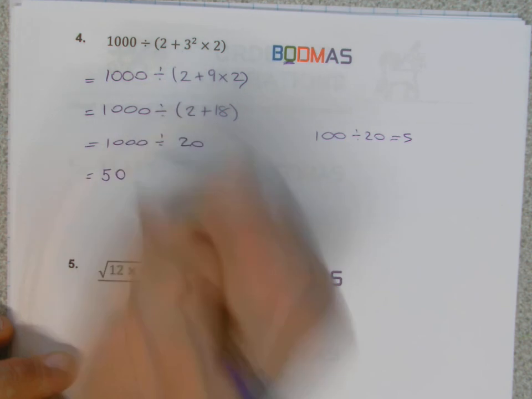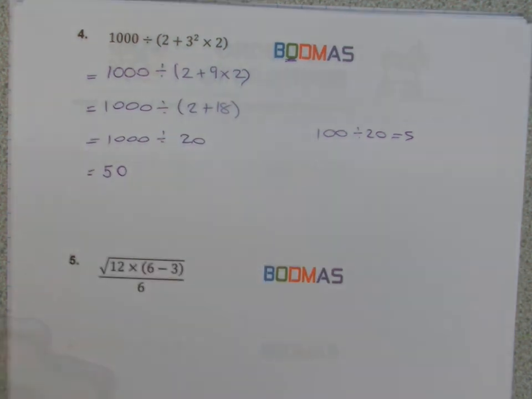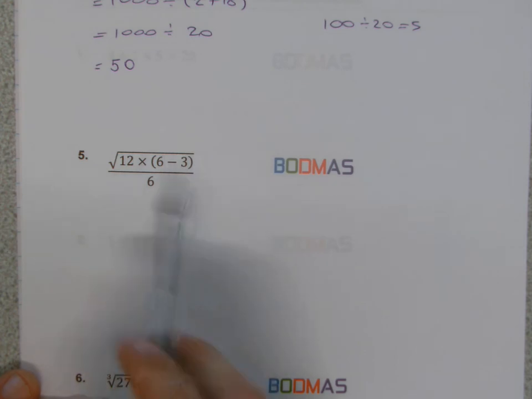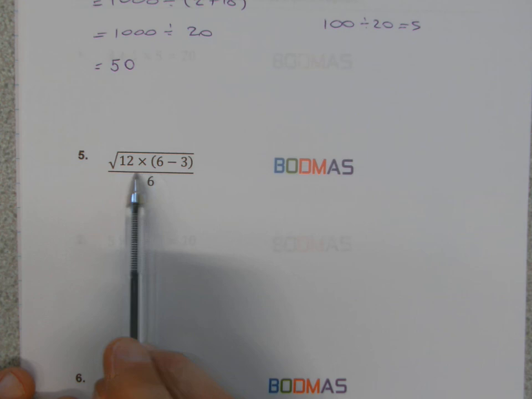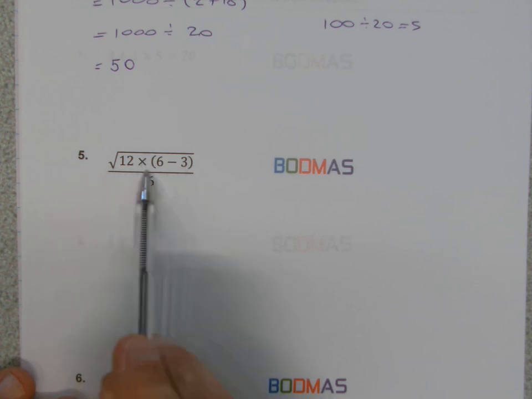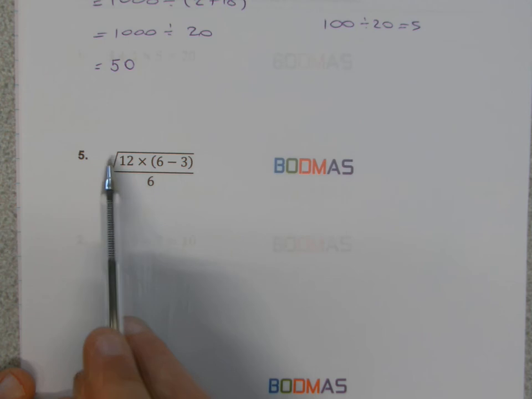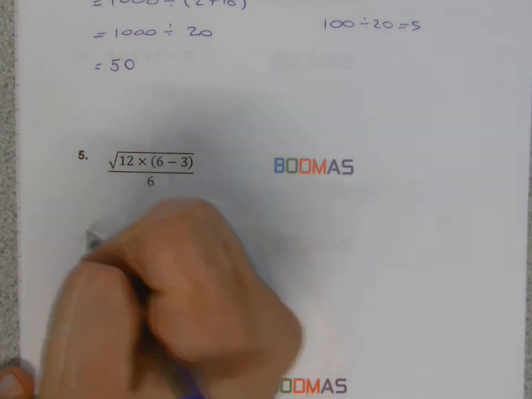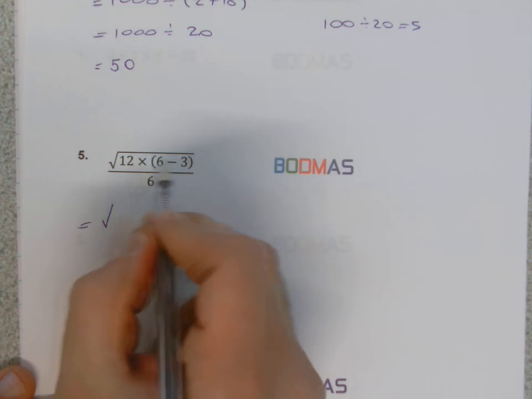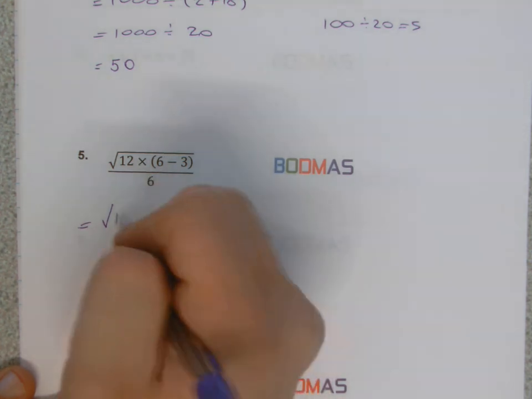Okay. Next question. Here we've got, again, the square root. Okay. That actually has priority over what we've got here. It looks obviously in fraction form. We can think of this as a divide, yeah? Dividing by 6. But before that, we need to work out this square root. So when you work out the square root, let's go inside of it. You've got a multiply and a bracket.